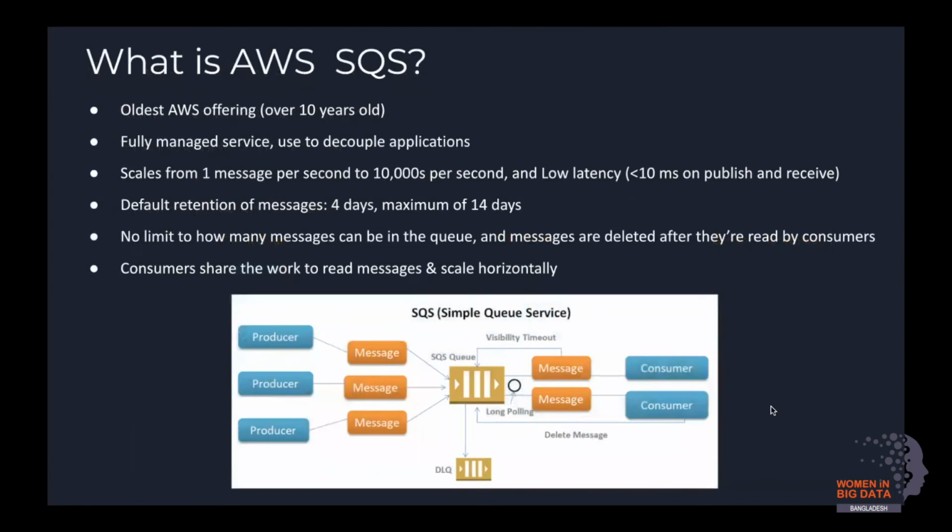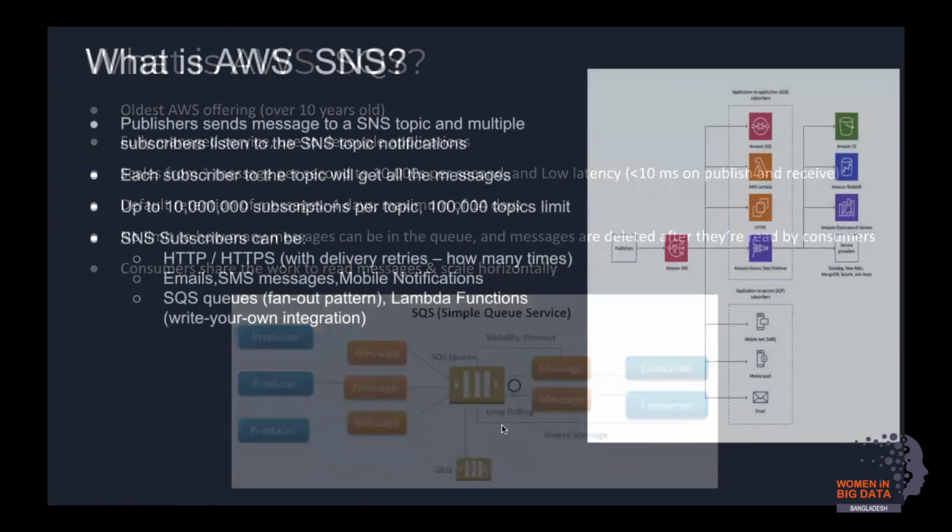We also understood SQS, which is application integration. SQS is the oldest service of AWS, launched over 10 years ago. I would say not even 10 years, AWS itself has 10 years, so it goes more than that. It helps you buffer any sorts of requests from a producer standpoint, and they can consume it. As we saw in the first slide about auto scaling, SQS works in collaboration with auto scaling, and this consumer is something you can think of like the auto scaling node behind, based on the SQS message. And then we moved to SNS.